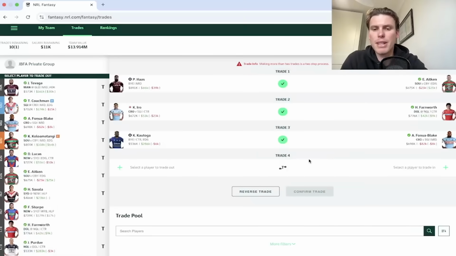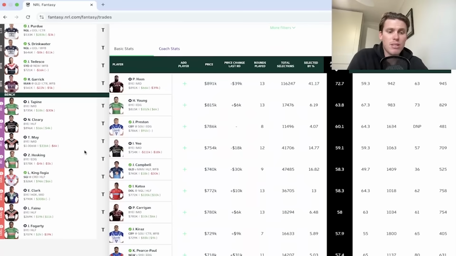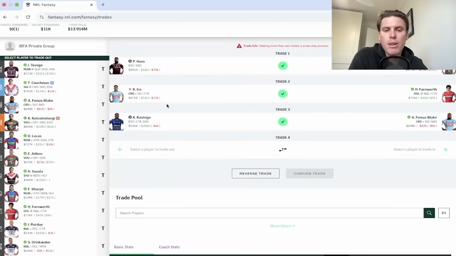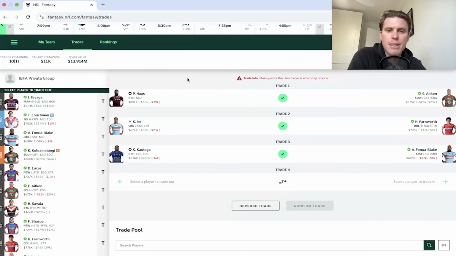Guys, let us know if you have any other qualms or any other way you would do this. And guys like Duncan were thrown up, and in that case, we'd be holding on to Payne Haas. And I just thought, we've got 13 trades coming into this week, maybe we go for the launch. So Haas, Iro with the injury. Basically, Iro is a straight swap to Farnworth. Haas is a straight swap to Adam Fanua-Blake. And Katonga is an upgrade to Aitken. So, yeah, thankfully, with trades like this, with injuries, we had the necessary available extra trades to be able to move to guys that we want.